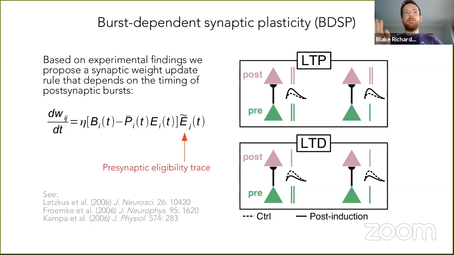So it's relatively simple, because what's going to happen here is if there is no burst, so you have a single spike, E is going to be one. So you're going to get a negative term for your weights. Whereas if you have a burst, this is going to be one. And so these are always between zero and one, this term. So necessarily this is then potentiation. Okay.